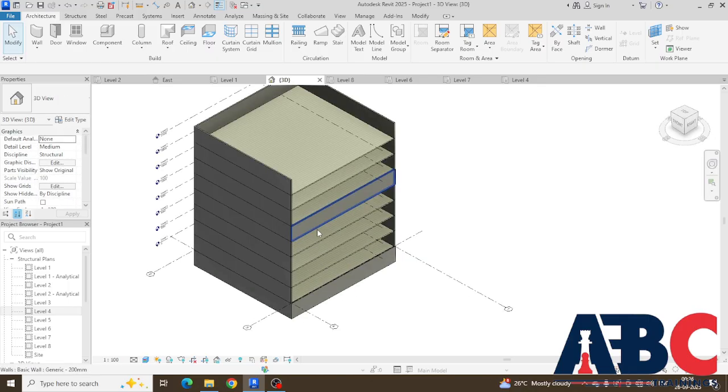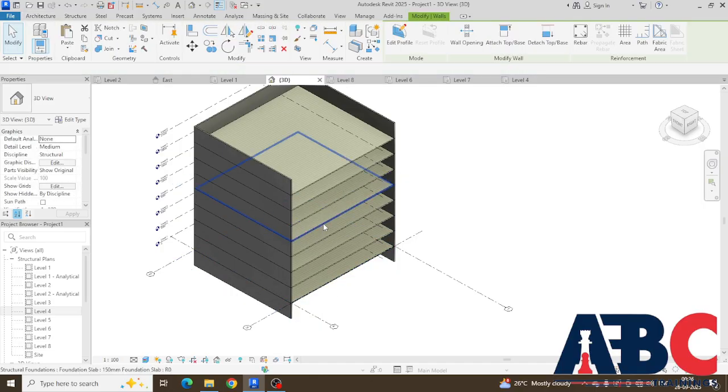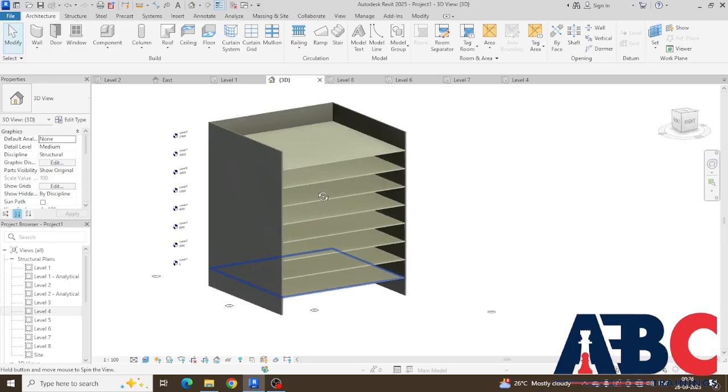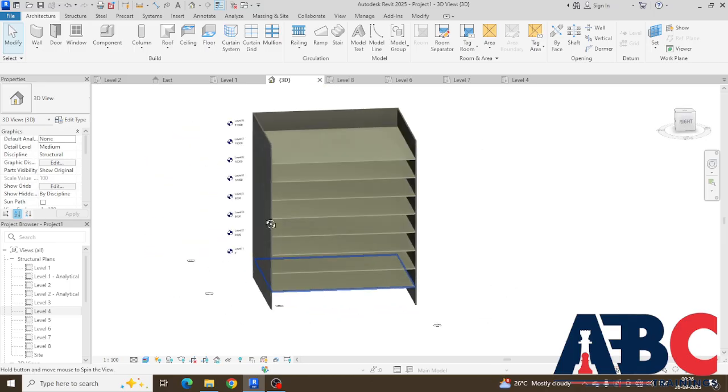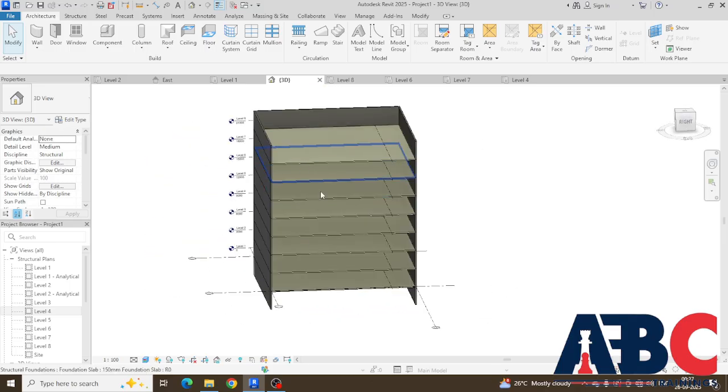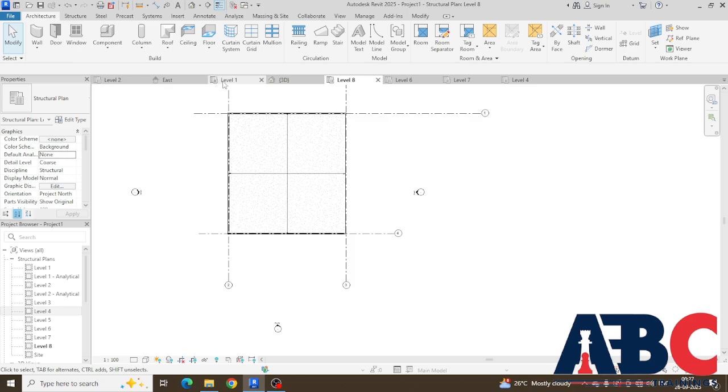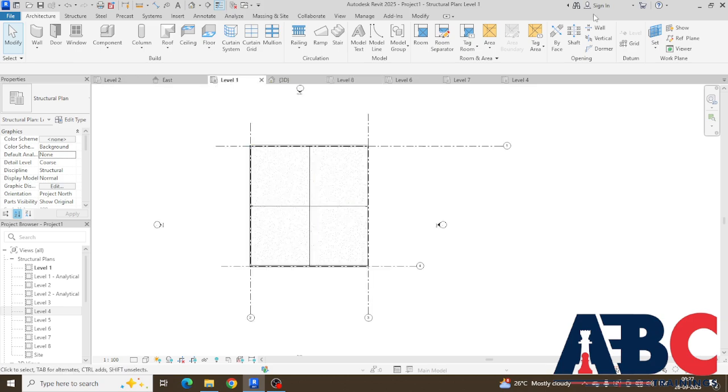You can see, I have cut one side of the wall to visualize it easily. Suppose in that portion I want to make openings for our elevators or the staircase.